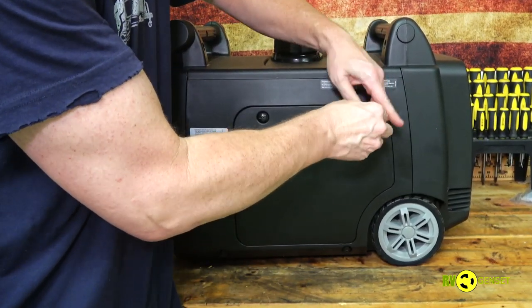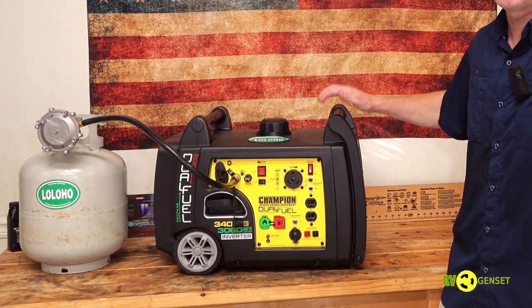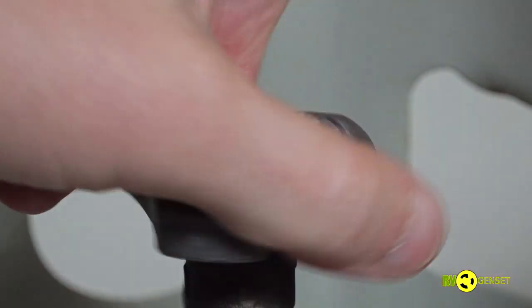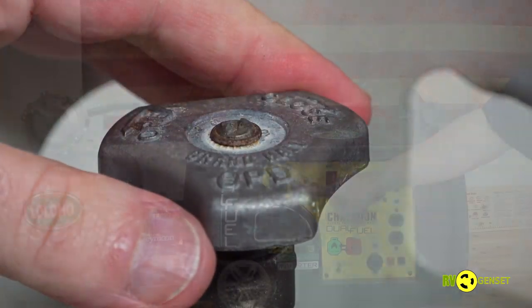All right, so since propane is what this unit is really all about, why don't we start the generator using propane? First of all, we're going to open up the valve on top of our fuel tank. So now propane is flowing through the regulator down to our unit.